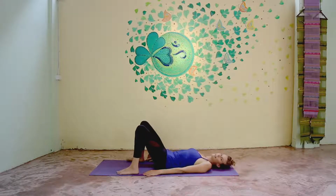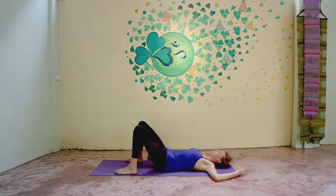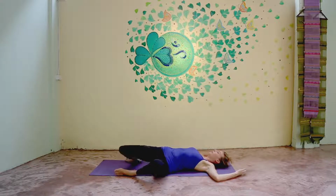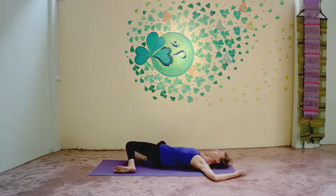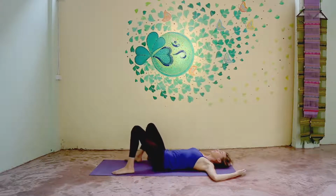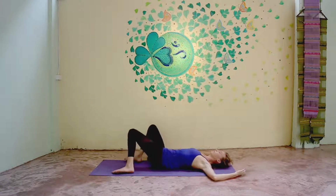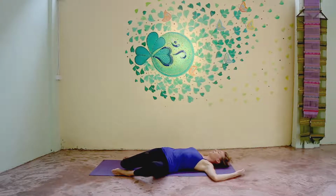Bring your feet as wide as the mat. Bring your arms into cactus arms or into a T position if you have the space. Inhale in the center, and as you exhale, bring both knees to the left. Inhale your knees to the center. Exhale both knees to the right. And keep going in your own rhythm. One more time on each side.